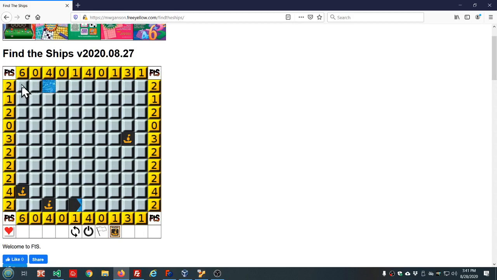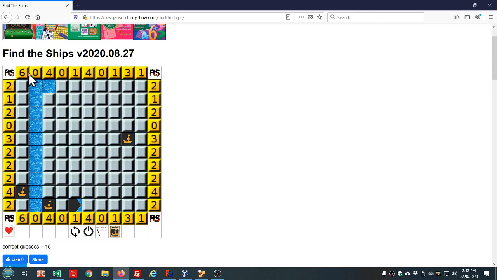and beneath each of these tiles is either part of a ship or a water tile. You guess what's under the tile. You select the tile and you make a guess by clicking on one of these animated tiles here in the corner. So you click on the animated water to guess that there's water here, or click on the little ship to guess that there's a ship here. So I'm just going to take a wild guess that there's water behind every one of these tiles. And I was right. How did I know that?